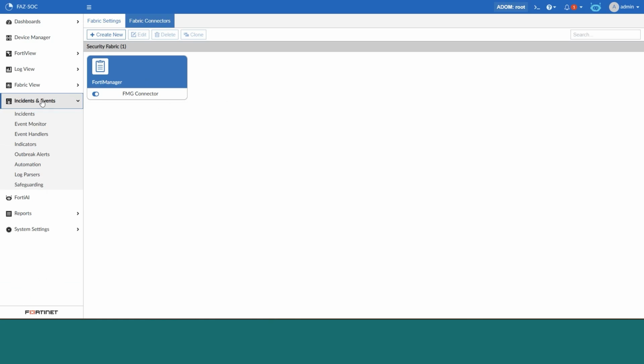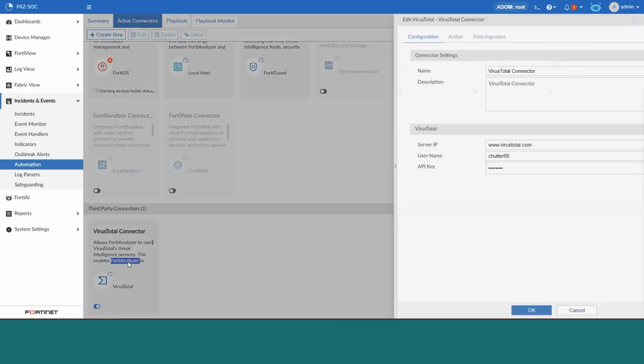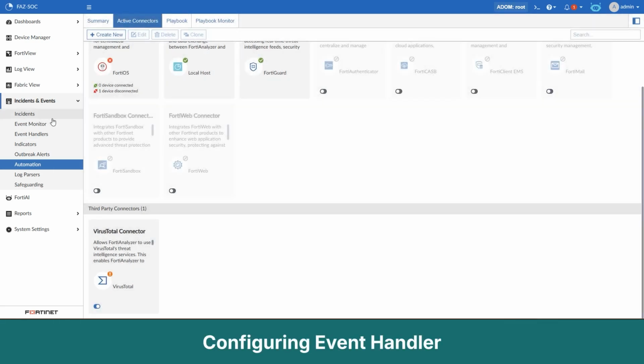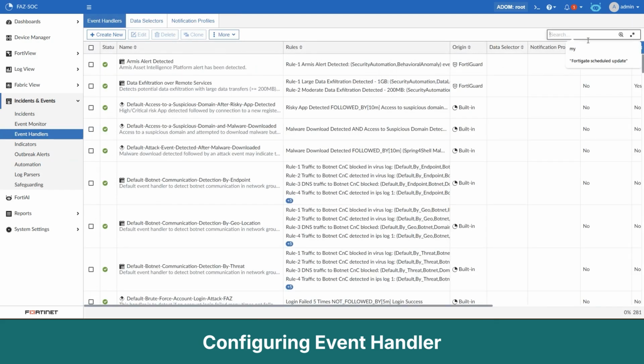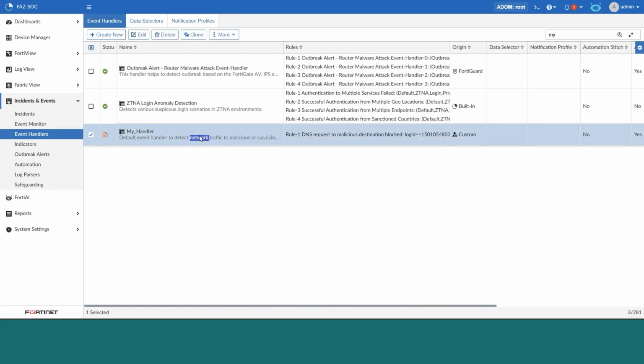Under Incidents and Events Automation, I configured a VirusTotal connector, and this connector has full access via API to my VirusTotal account. And finally, under Event Handlers, I configured a custom event handler called MyHandler.